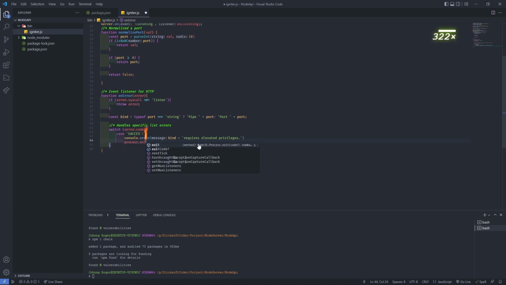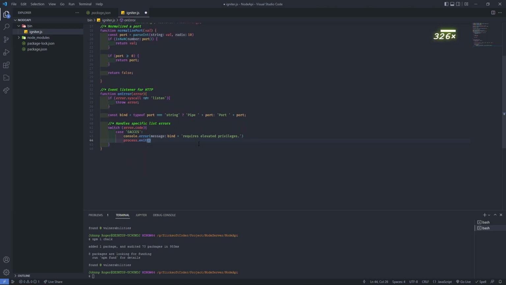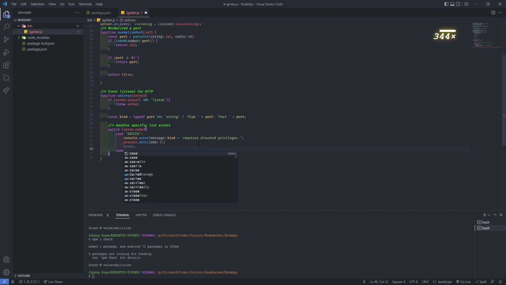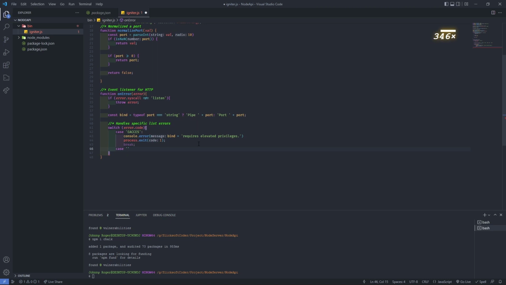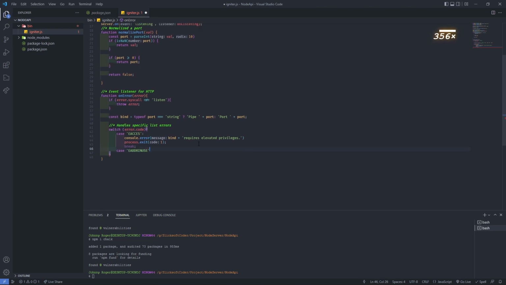Let exit 1. Then we need to break it. Then case EADDRINUSE.